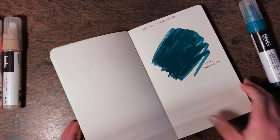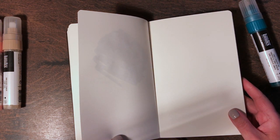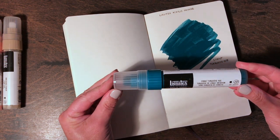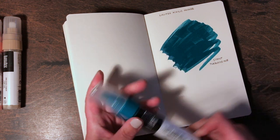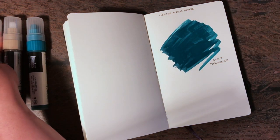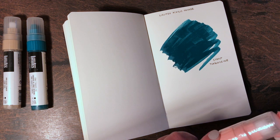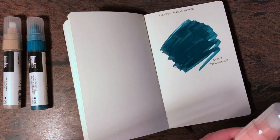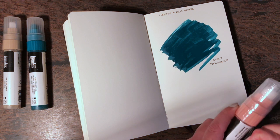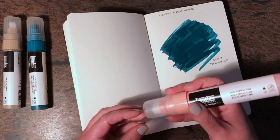This is going to be great if I want to lay down areas of color very quickly. It doesn't seem to be coming through the paper so far — we'll give it a minute. I really like that. It's not for being very fussy and accurate, but it seems like it will be very good for adding big areas of color, or just laying down a background so you can work on top. I wonder how they'd work on canvas. On to light portrait pink.